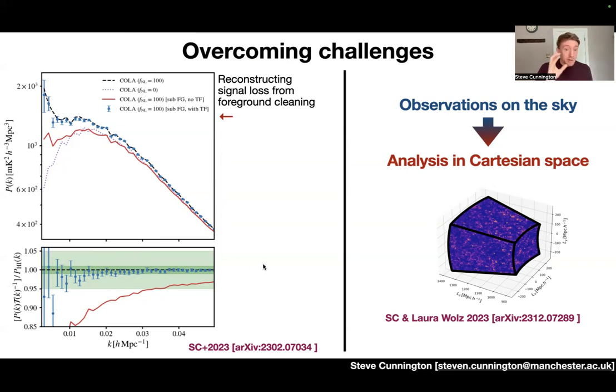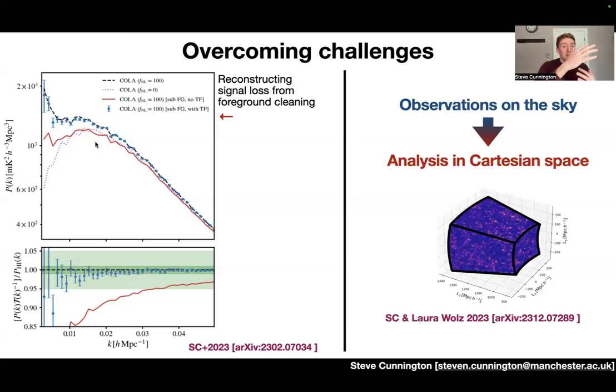So in this study, we looked at exactly this problem, and we were able to show that you can reconstruct this signal loss with a process of mock signal injection into your observations. And what's really nice is that it turned out to be quite a model independent process too. We did quite an extreme test of this where we assumed the true underlying cosmology had an unphysical signal of FNL equals 100. And then in our fiducial cosmology used for the mock signal injection, we assumed FNL was equal to 0. And what was really nice is that we were still able to recover the correct cosmology of FNL equals 100, shown by the black dashed line.